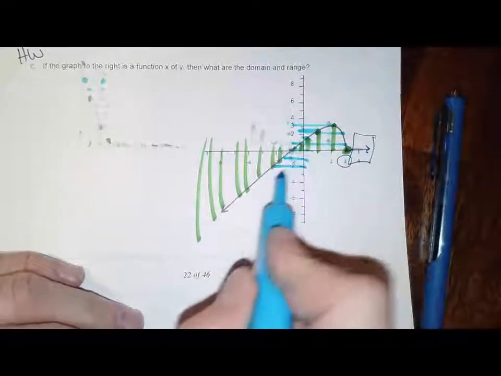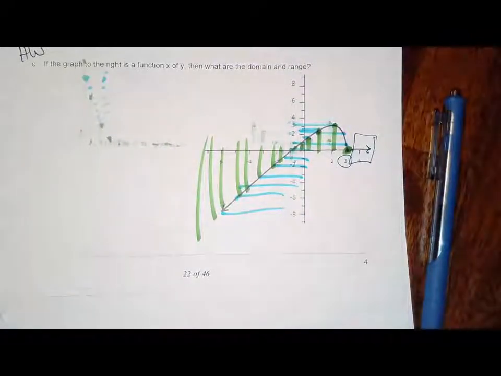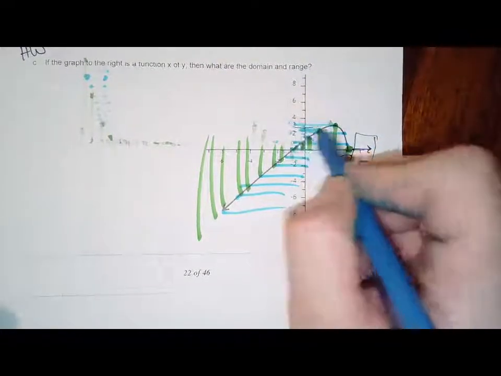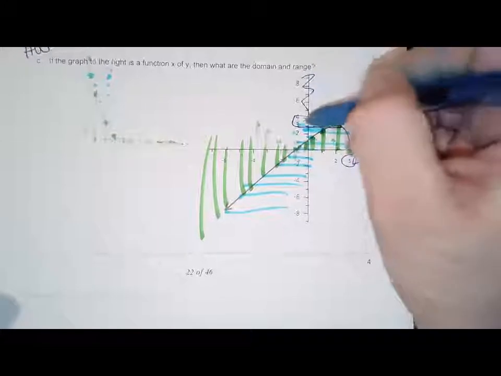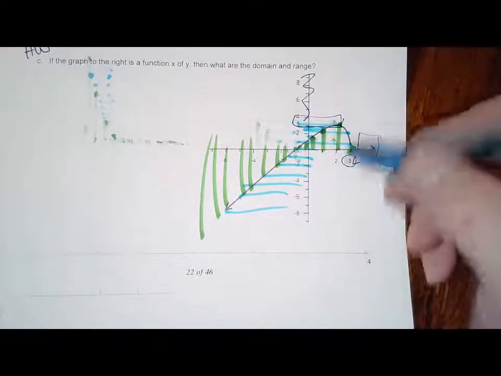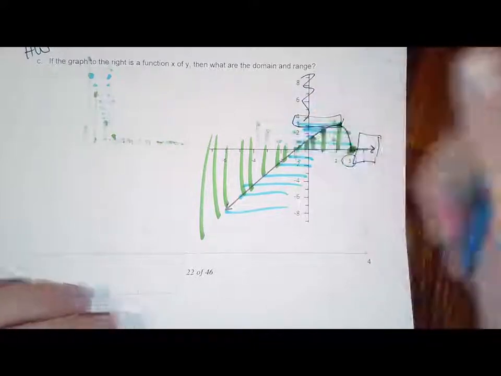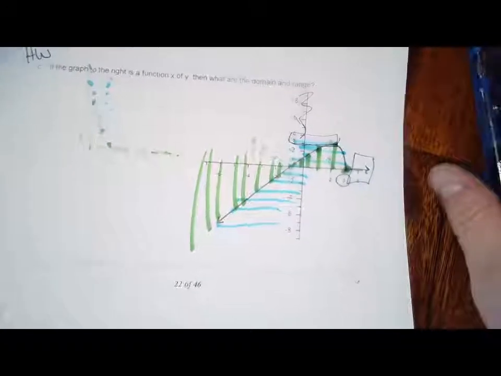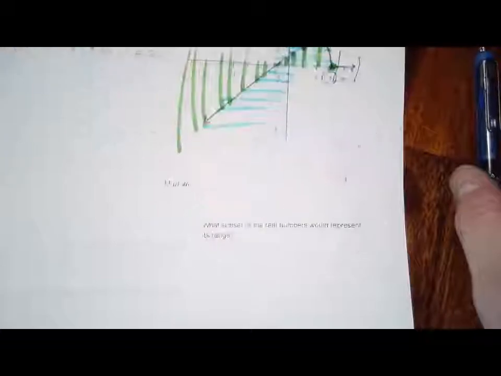All of these spots, when you go to the y-axis, you start to realize that there is a maximum value. And there's nothing higher than that value. So the domain and range are restricted. This curve, don't worry. This one, it might have a name, but I'm not going to teach it to you now. Maybe in Algebra 2. All right, that's page 22.